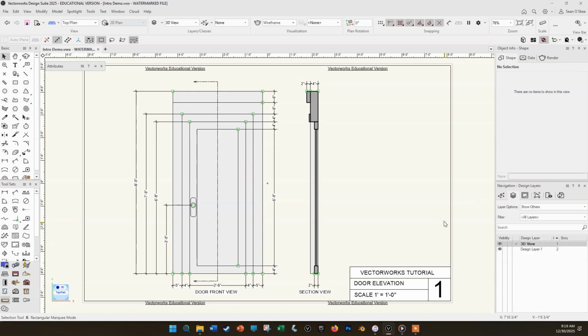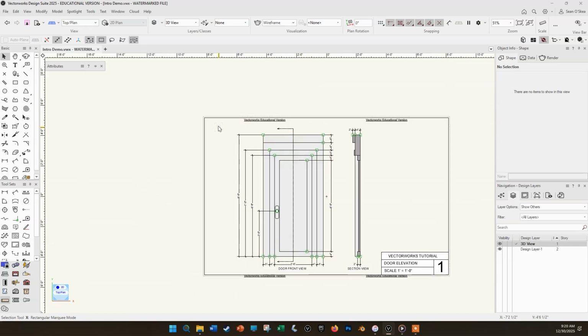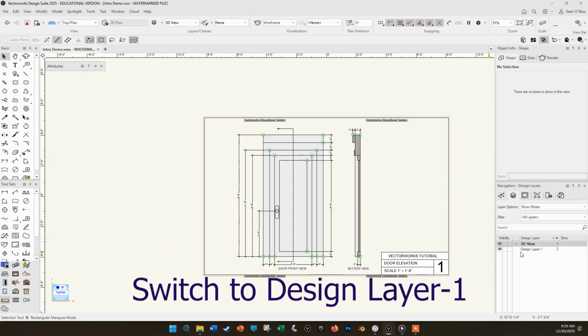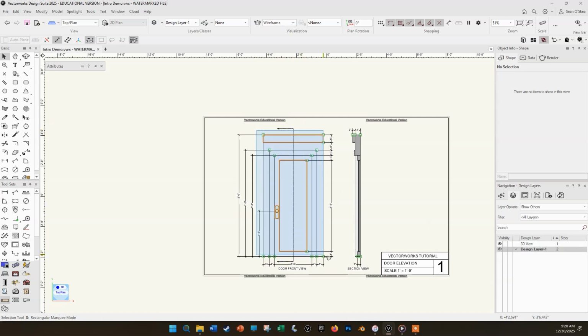Let's switch back to the 3D view layer and delete anything on it, like the rectangle there. With the selection tool, drag a marquee around the parts of the front view of the door, and you should have 7 objects selected if you added the doorknob and the escutcheon plate. If not, then don't worry about those. With those objects selected, Control or Command C to copy them. Or you can right-click and select copy from the context menu if you want, or you can go up to the edit menu. Now switch to the 3D view layer, in whichever way you want to do that.